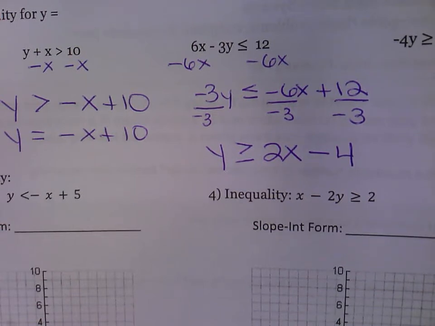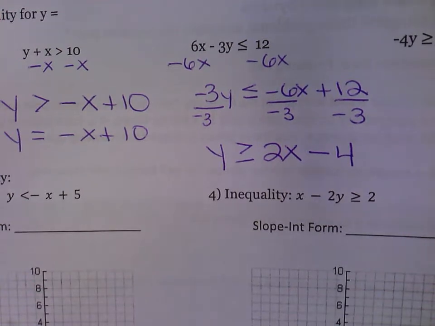Do you see how the shark's mouth is facing the y? See how the shark's mouth is facing the y? So we got the same answer only because we flipped the sign with the negative number. So if you divide or multiply by a negative, you have to remember to flip the sign.